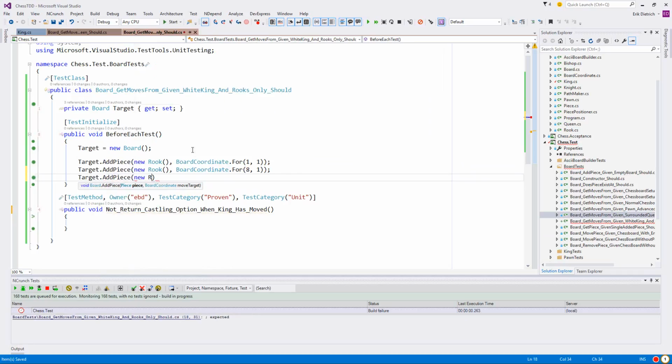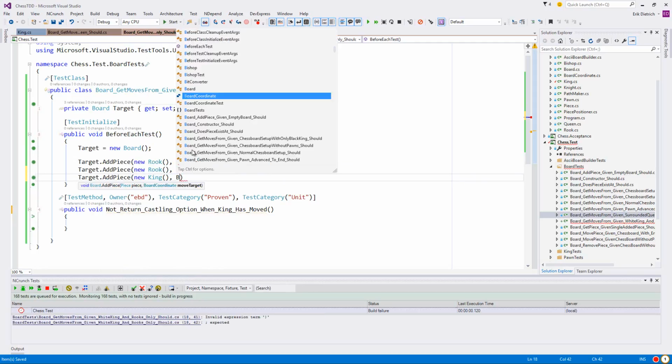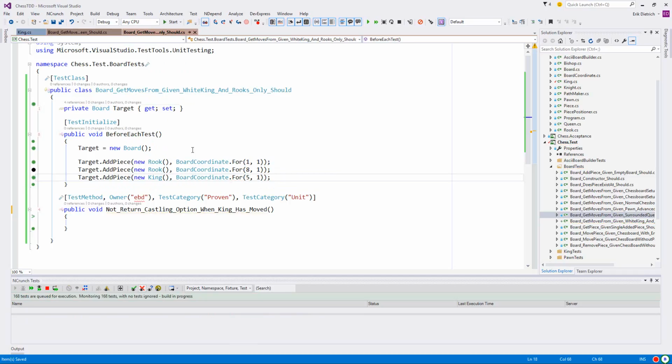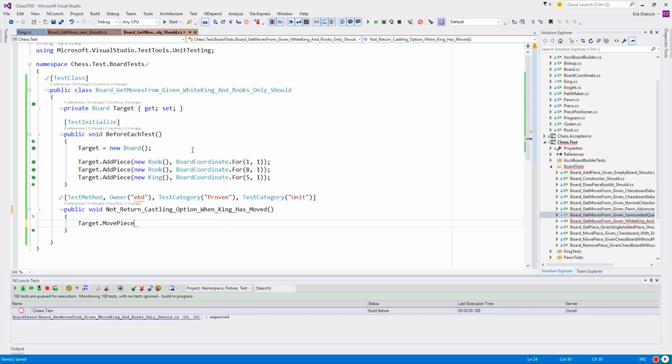So here I am. I'm going to add the 2 rooks and then the king and start to make assertions about what happens next. I'm not going to do any movement in the test setup for that reason, because I may want to make assertions about what's true when nothing's moved.